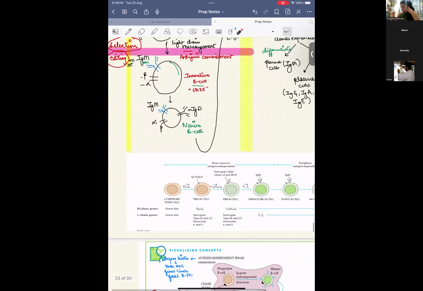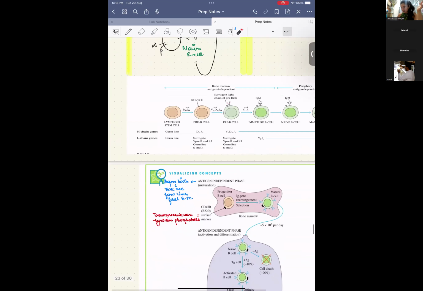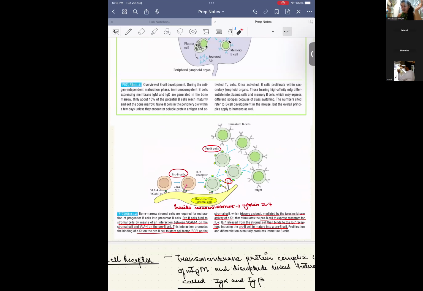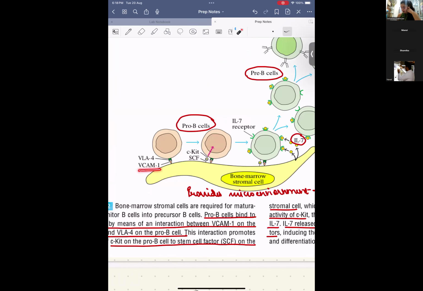Okay. One more thing, just to enrich our discussion from the last class. We have something called the bone marrow stromal cells. We have discussed stromal cells previously while discussing the lymphoid organs, which are essentially the cells present in the matrix wherein the different cells are differentiating. These stromal cells have quite a large surface area and they express certain cell adhesion molecules such as VCAM or something called SCF over here.